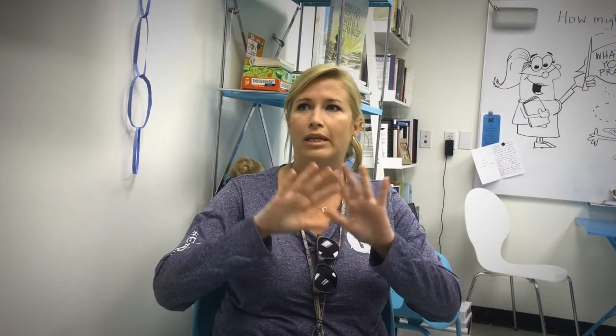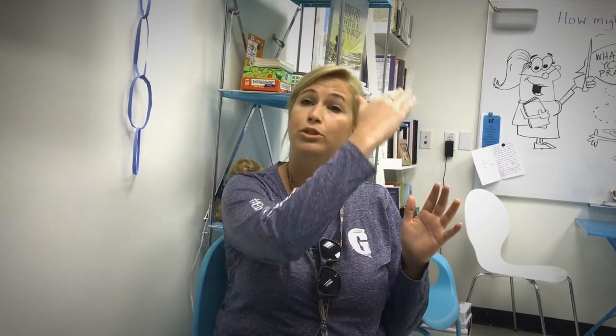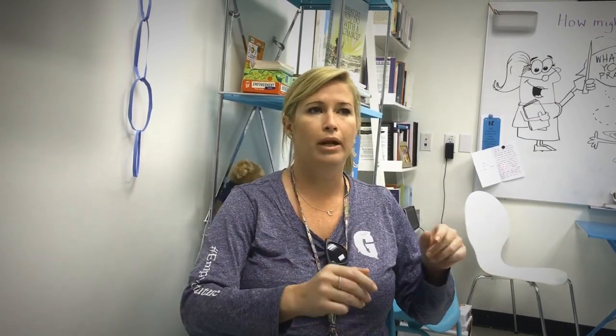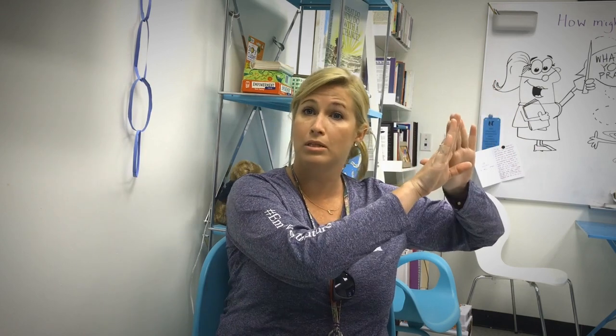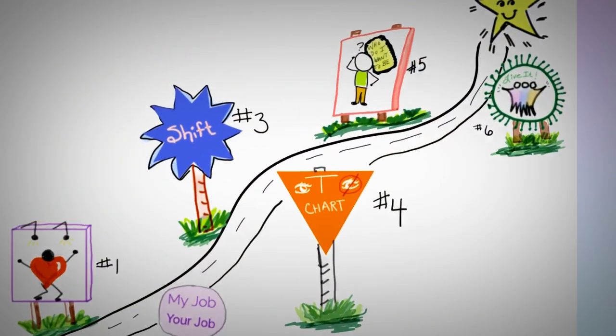So eventually, as you start going through My Job, Your Job, we have a lot of lists of things that we should be doing and a lot of lists of what we shouldn't be doing, what it looks like and what it doesn't look like. So what I do is I take from what it looks like and I say, okay, well now we can come back, we can put some of these together, and we come up with a list of our jobs.